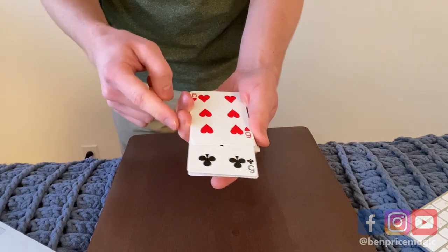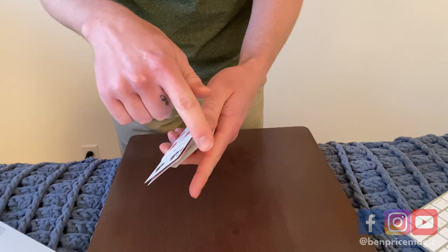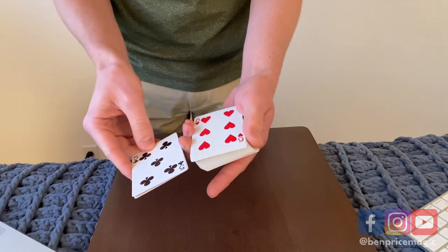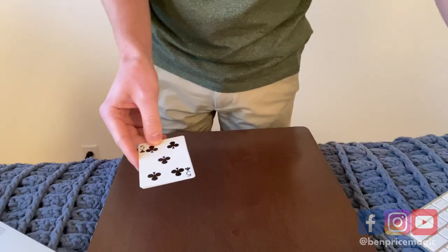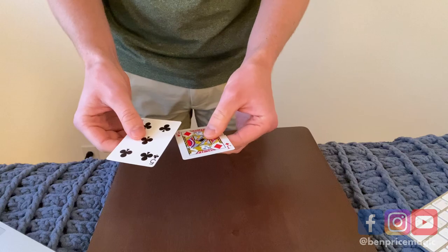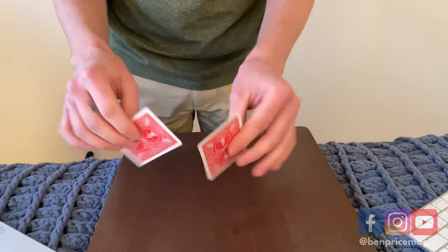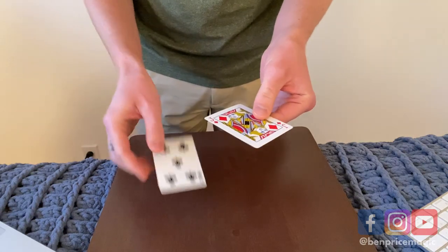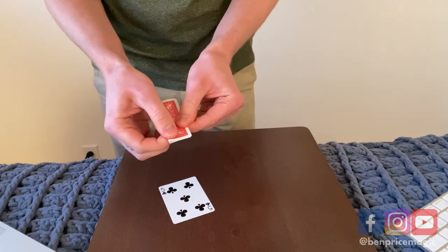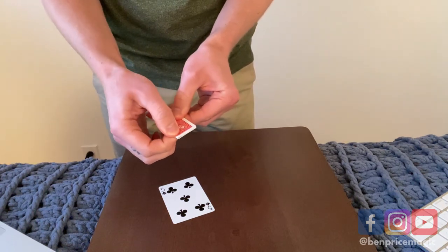Now they're going to pivot around your ring finger, or your middle finger rather, just spinning those out of the deck, like so. Okay, and put the rest of the deck aside. Now you can show these pretty freely. Obviously your finger's covering the cut there. And the first thing you want to do is fold your gaff card in half, like that.